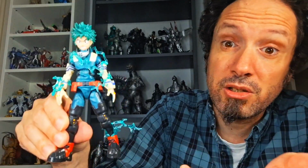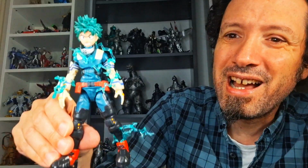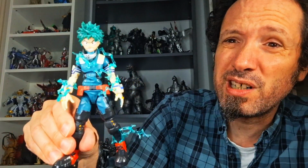It just could have been better. There's things about the finish that's not quite right, and things about the design that's not quite right, and then the stuck joints, which is really, really not right. That's not good. So this one, I might have to do a return on it. That's how disappointed I am, honestly.